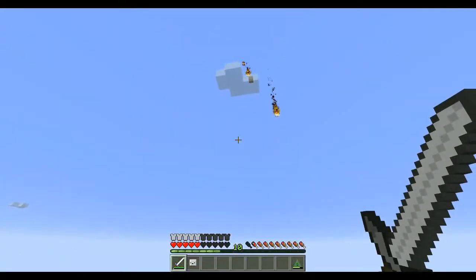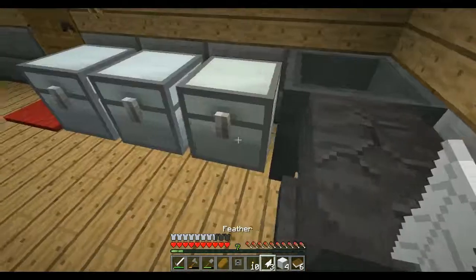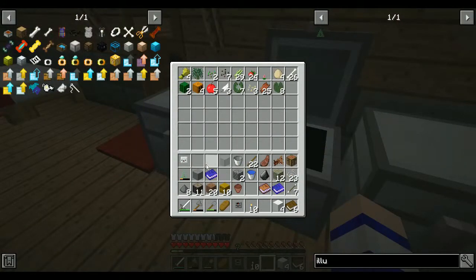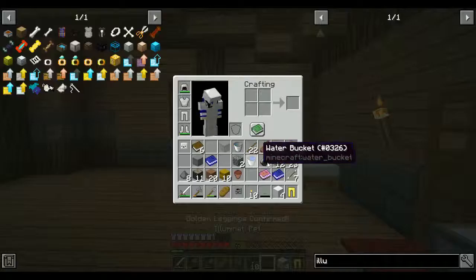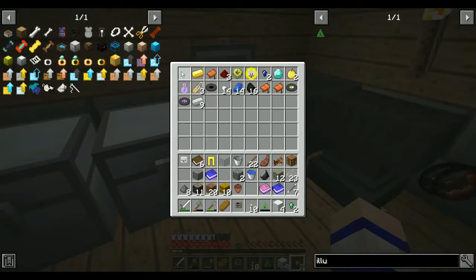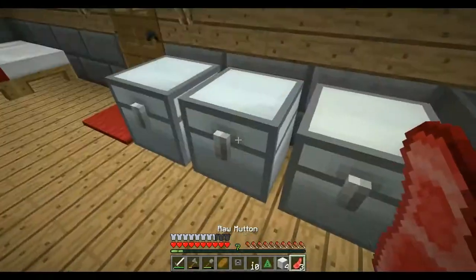Illuminati pet is ready. Oh my gosh! I'm trying to get organized with the little stuff that I have. Is your cool time up? Golden leggings. Yep, dude. I need more of your stuff.